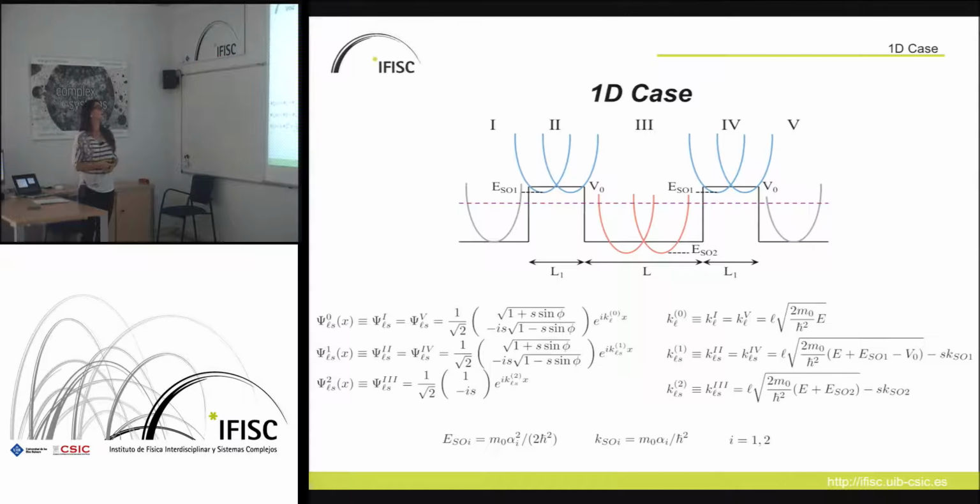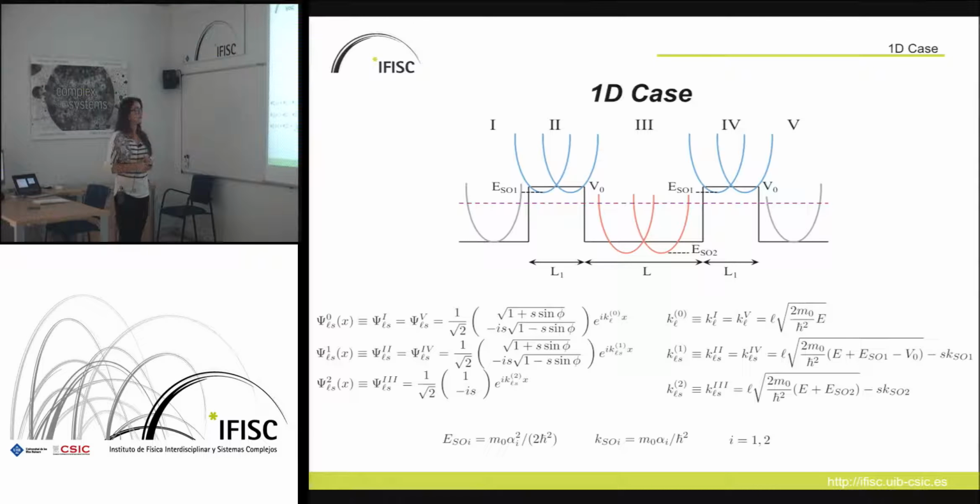Then here we have the wave function in each region, where wave function 2 is the wave function in the central region. We observe that for S equal to plus, for example, we have a spin-orbit in the direction minus Y always, but in the reservoirs and in the QPCs, the spin-orbit depends on the angle alpha. We also observe here that we don't have fixed the spin quantization axis in the reservoirs. We have the spin quantization axis of the reservoirs always parallel to the QPCs.